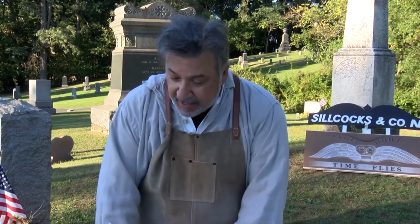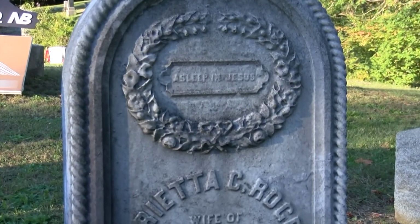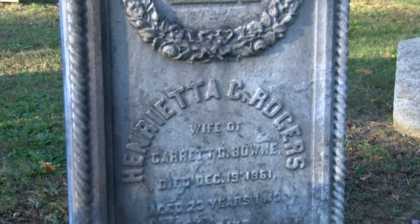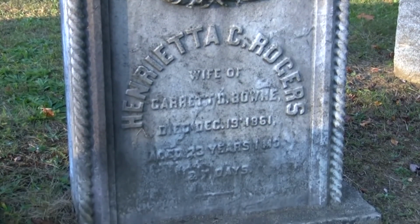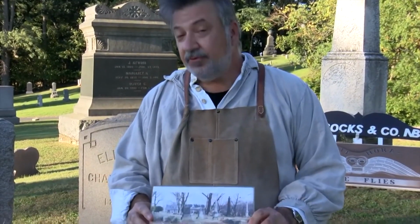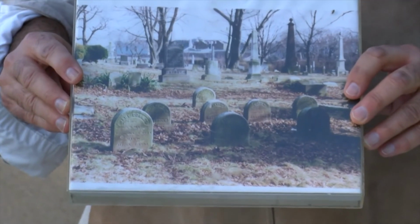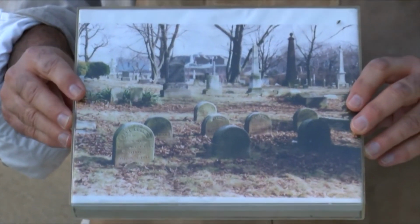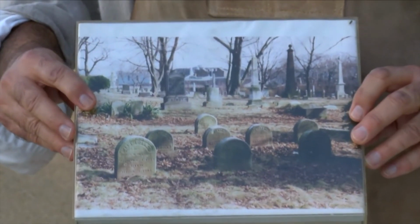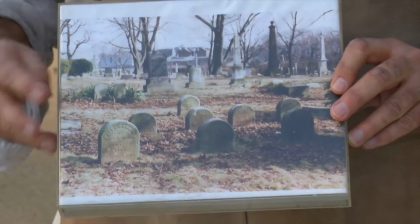By the time I passed away in 1846, the industry had begun to change. Even granite was becoming more popular for use as a stone cutting material, and it remains the choice for gravestone carving today. I'm buried at Willow Grove Cemetery. This is a picture of the family plot. And despite all the ostentatious and ornamental carving that we had to do over the life of the firm, we have very simple, plain gravestones that were buried underneath.